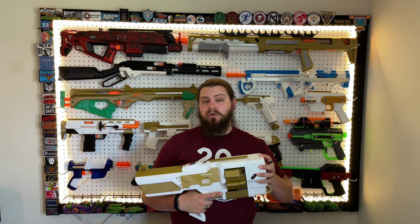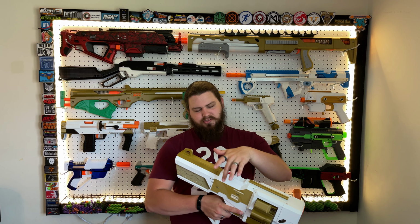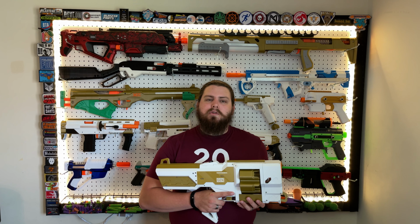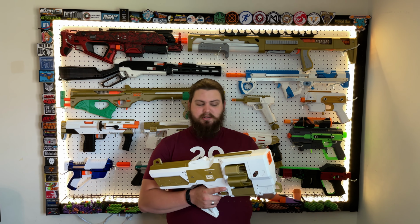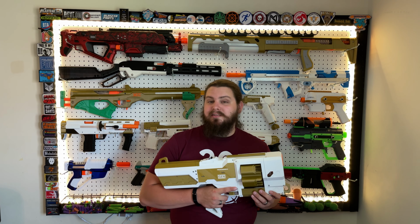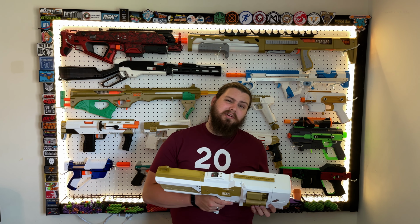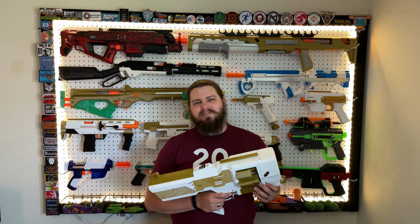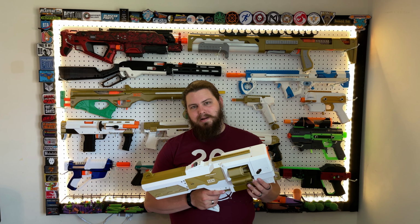I think he is currently on Gen 4 by now, which adds some extra lights and bits, which I did not add into mine. So, extra fancy bits for lights, and I'm sure other things have changed since getting mine together, because this is a blaster that I've been slowly working on since about December of last year. So it's taken me a bit to finally get this thing together, but here we are.